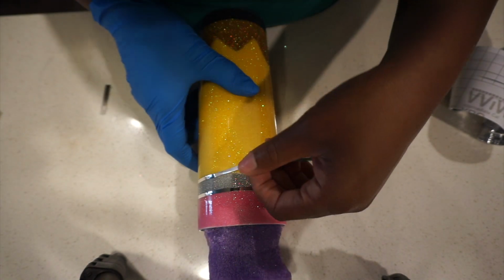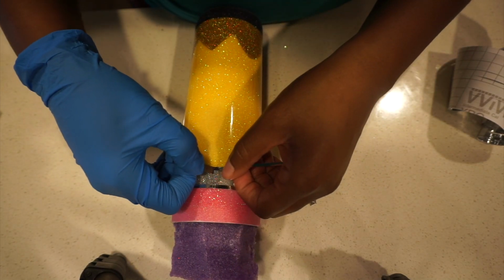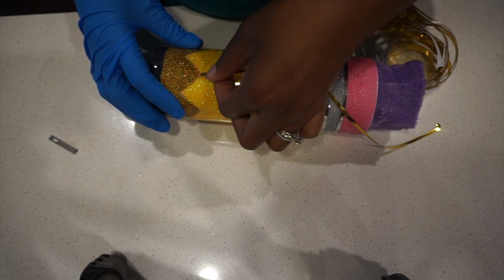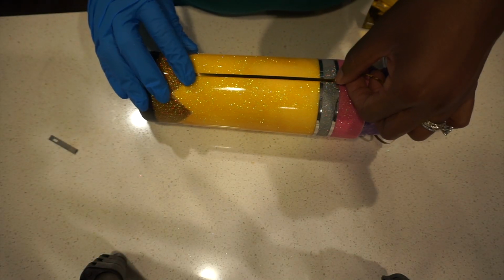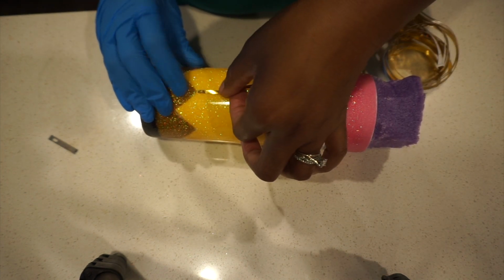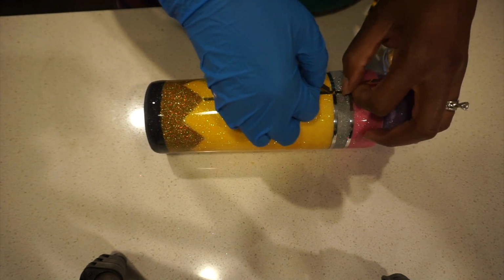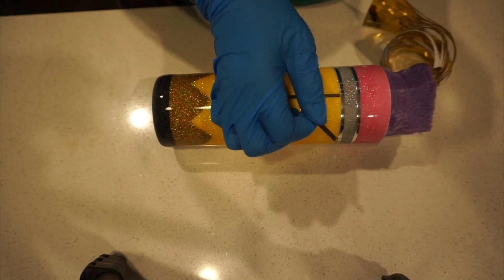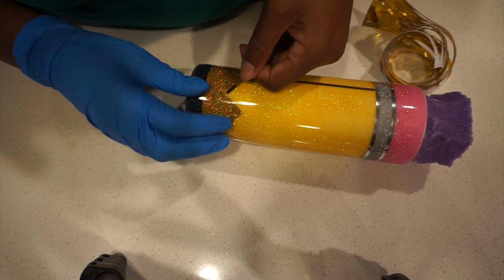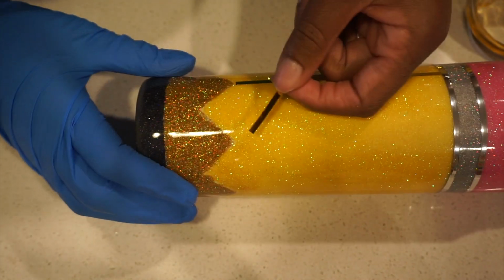I'm pretty much just laying this stuff down, always flipping up my cup, and I'm using a straight blade, an X-Acto knife blade. Don't be like me. Put your X-Acto knife blade in the holder. My craft room is still a hot mess, which is why I'm not crafting on my craft desk right now. I couldn't find the knife holder, the body of the knife. I have a brand new one that I refuse to open, but I have my blades, so I'm just going to thug it and use my blades. But don't be like me, because it'd be the one time you try to be adventurous and you're going to cut yourself real bad. So don't be me. Put your things in your holder.